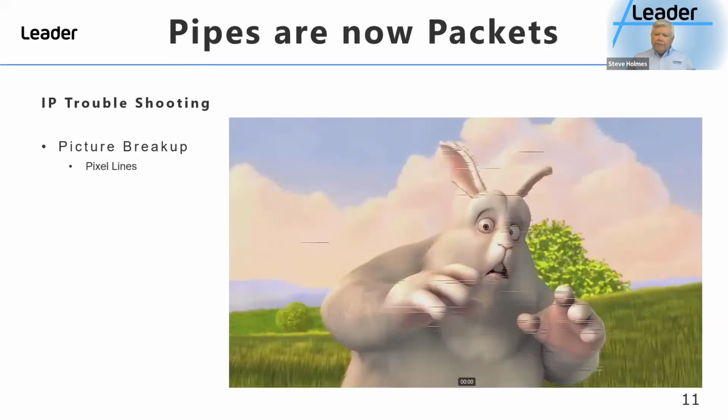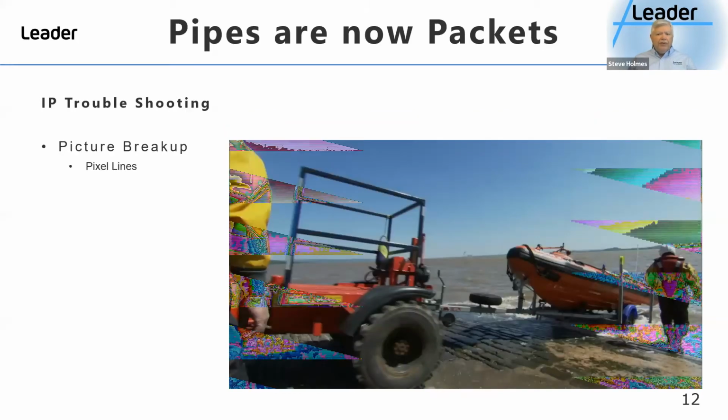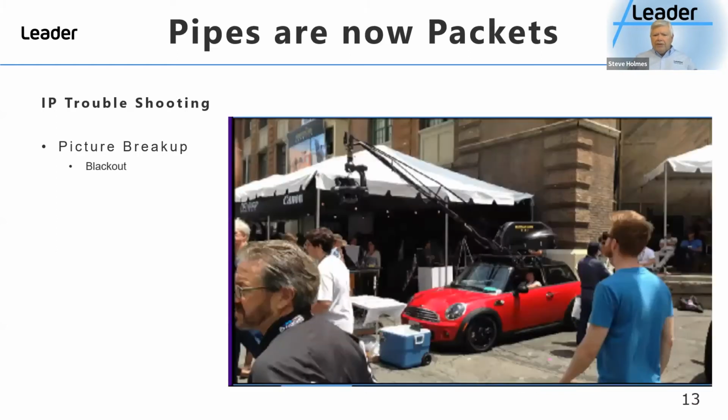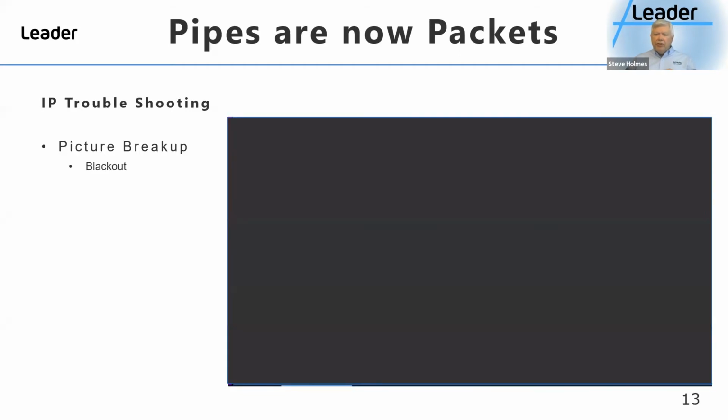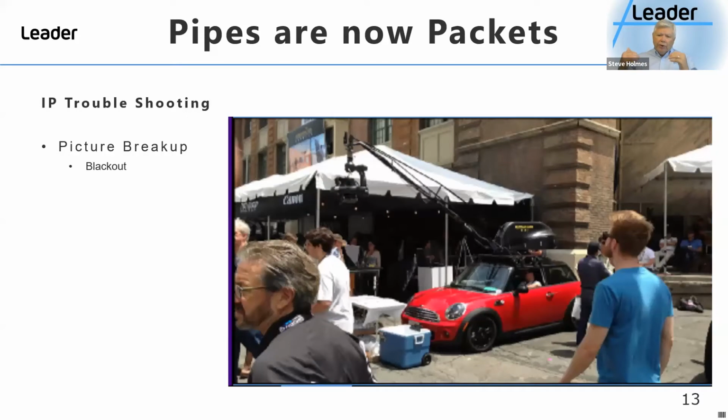Some devices are going to break up with just random lines all over the video due to that dropped packet. Some devices may give you these funky looking errors where they get this color rainbow all through the picture. Some devices are going to turn around and just go absolutely black from the point of where the hit is to the bottom of the video frame till you get a reset and you start a brand new frame.